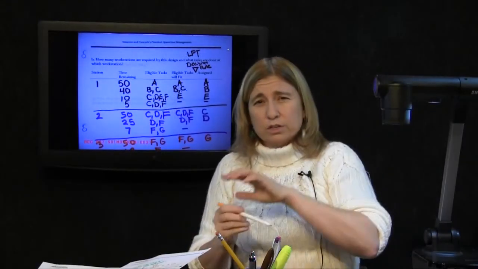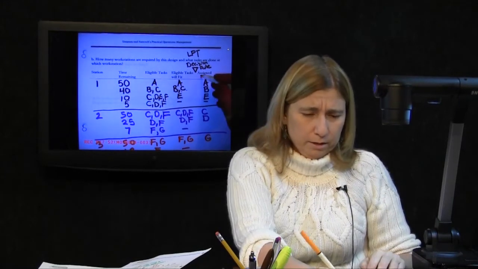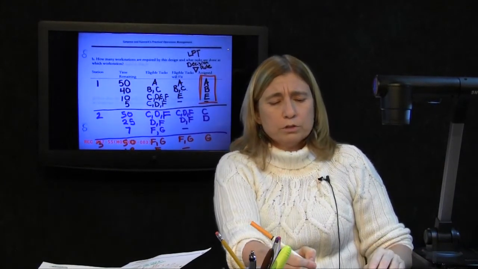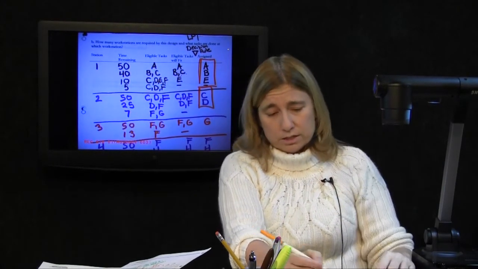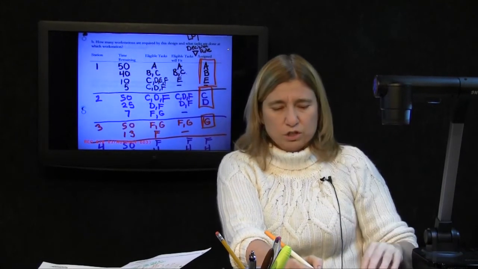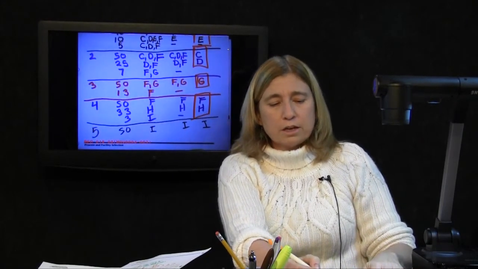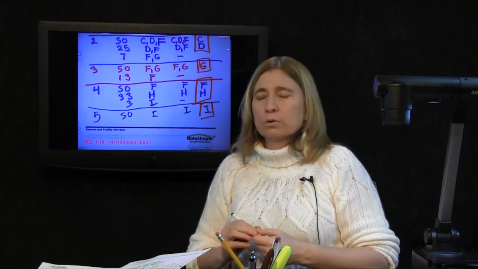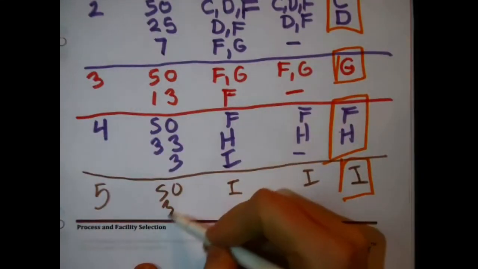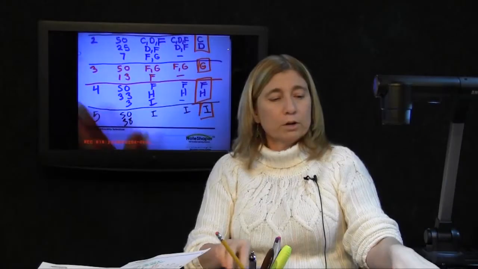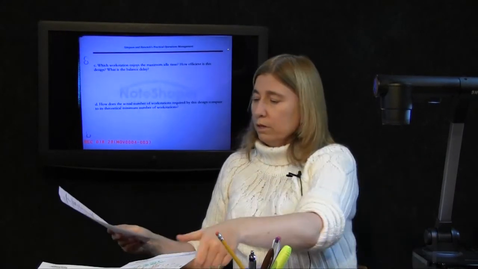What tasks are done at what workstation? If you're looking at somebody's scratch work for line balancing, it's right here in the assigned column. We'll do A, B, and E at the first workstation. We'll do C and D at the second. The third one just does task G. The fourth workstation will do task F and H, and then the fifth workstation only has to do task I, that little short task, meaning that there's 38 seconds left over there, but that's the design. Okay, so that part of the scenario is done.